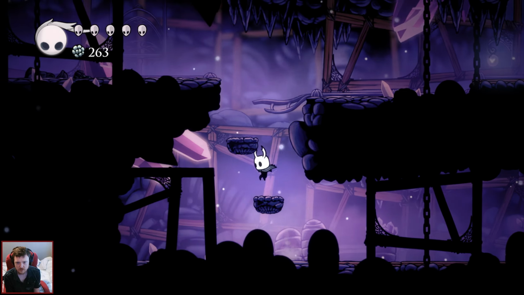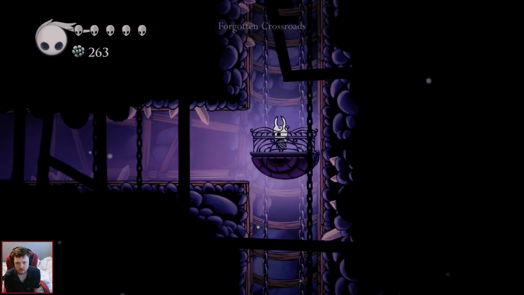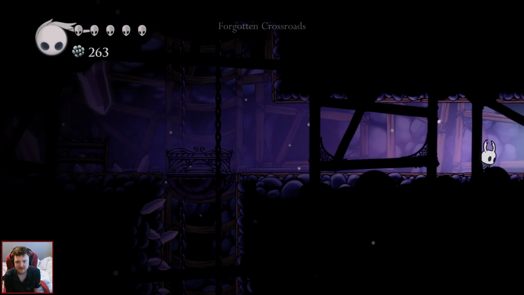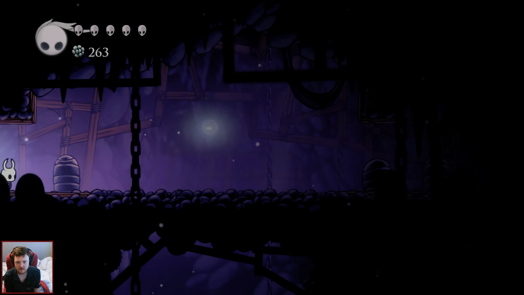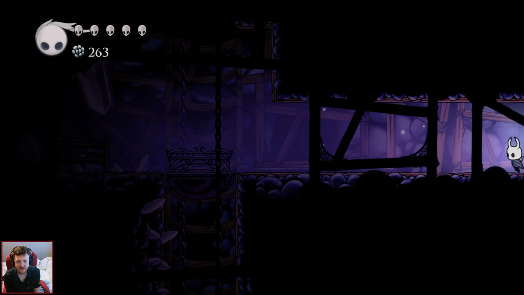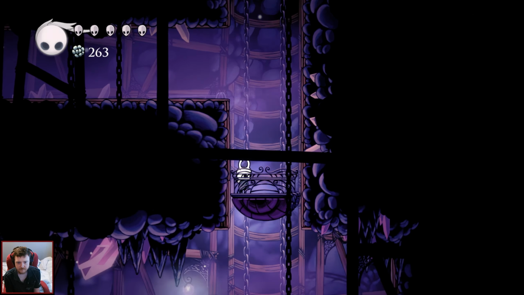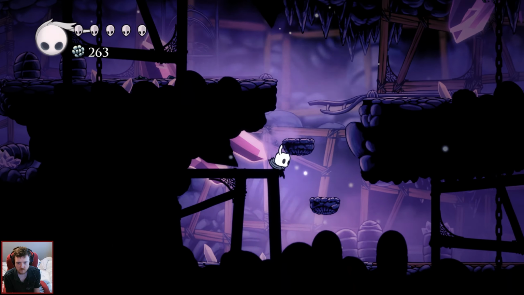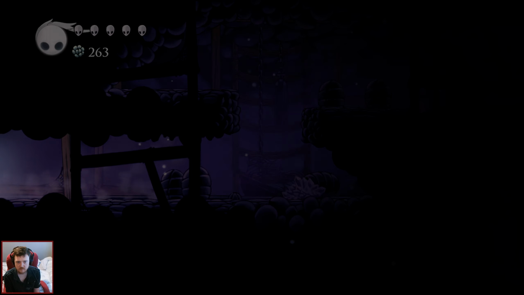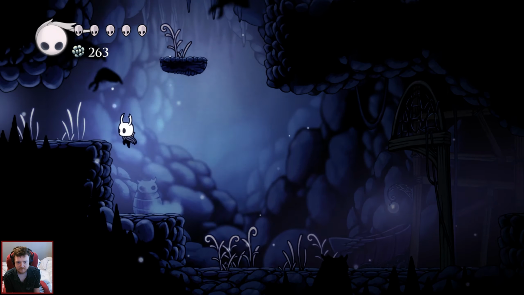Like this, I think I could. I just couldn't jump up the wall. Oh no, I could. I just decided not to go this way. Oh no, maybe I did and it went to a different zone. And then, yeah, in here, there's this that I couldn't do. It's all coming back to me now. Let's go up to the black mask then.